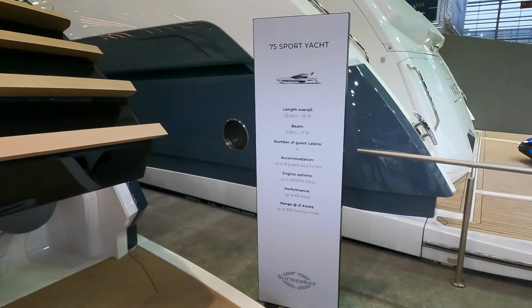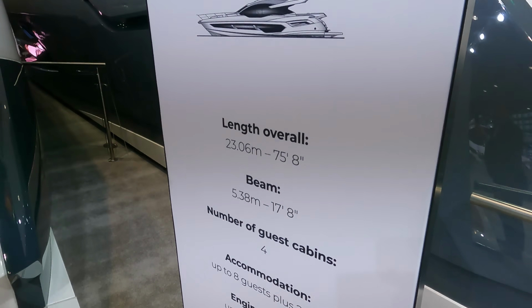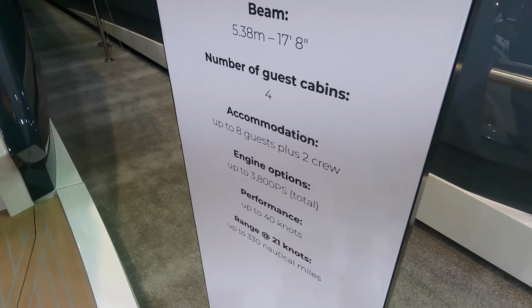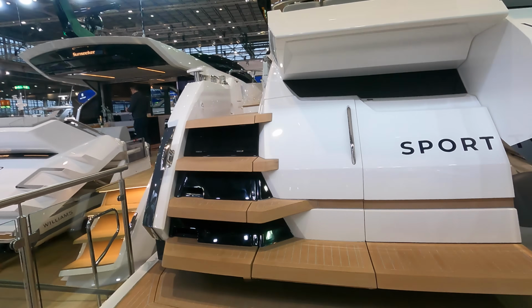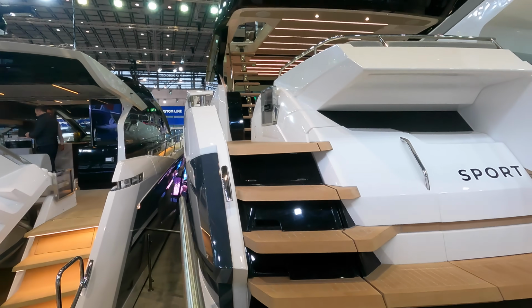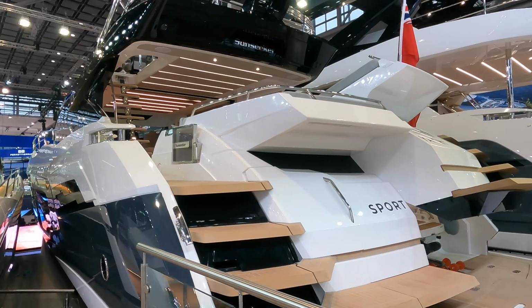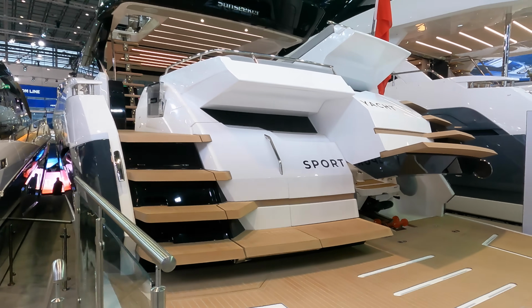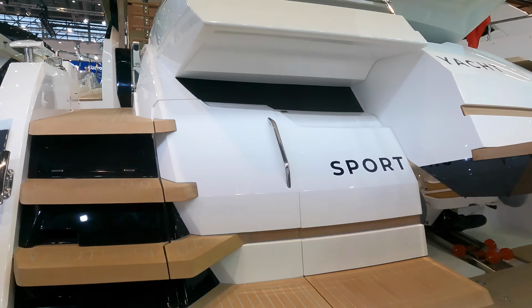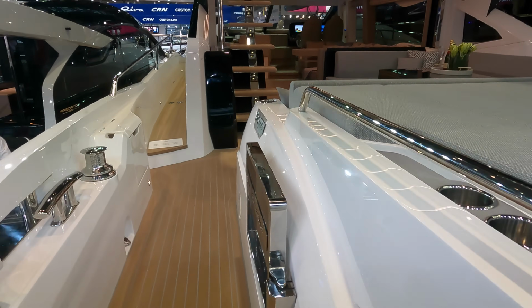If we just come across here, the main stats on the boat, you can see running down there. So standard power, we are on 1550 MANs, with most of the boats upgraded to the 1900 V12 engines. She's getting on for a top speed around 40 knots, so pretty quick for something of this size. So let's get on board, take a look. Crew cabins in the back, we'll do that to finish at the end of the tour.